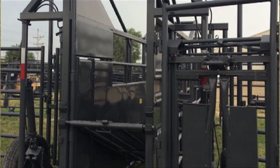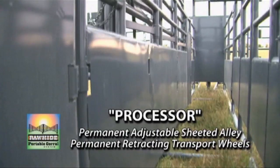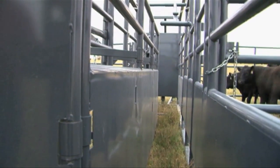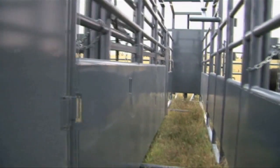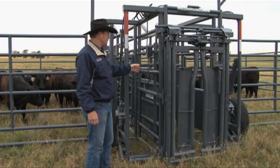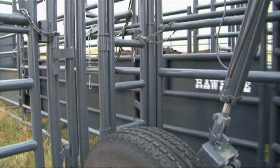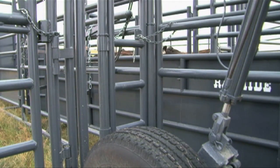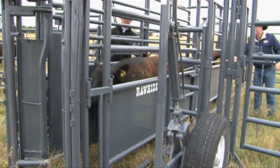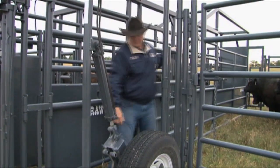John McDonald is the original designer of the Rawhide Portable Corrals and has really outdone himself with this new design. The Rawhide Processor has a permanent sheeted adjustable alley to aid with working livestock on site and in the field. The adjustable alley can be sized from 32 inches down to 16 inches, either manually or hydraulically. You can even add a self-contained loading chute to the system. The corral also has several man and pass gates to aid in human movement about the system.